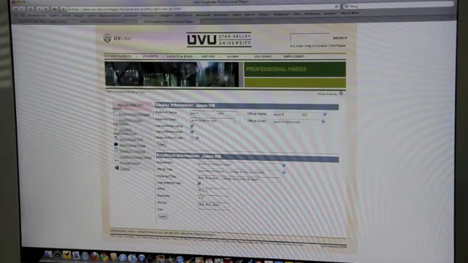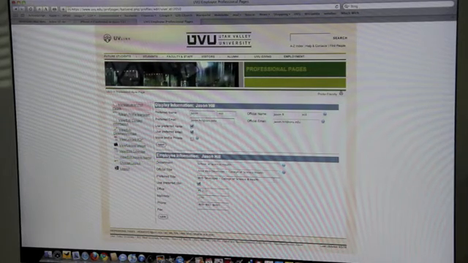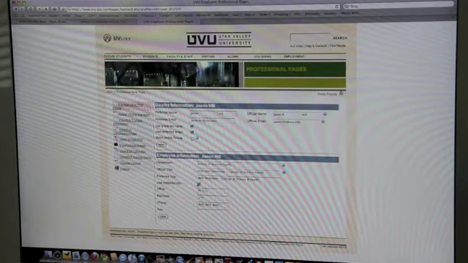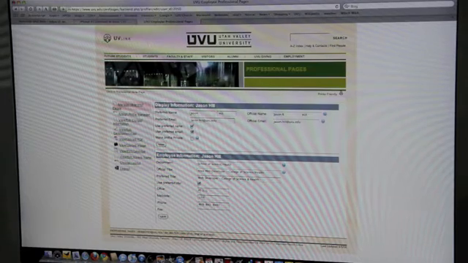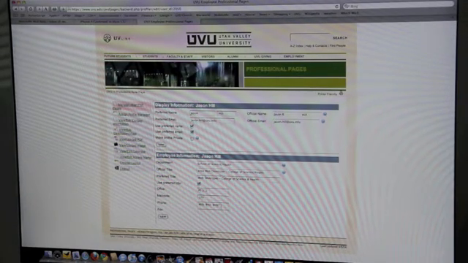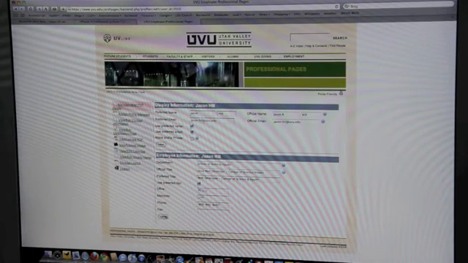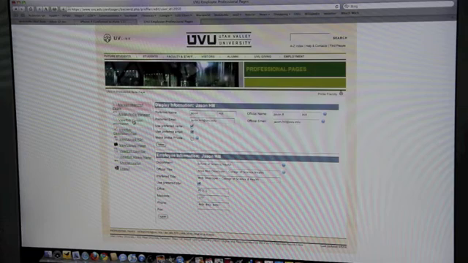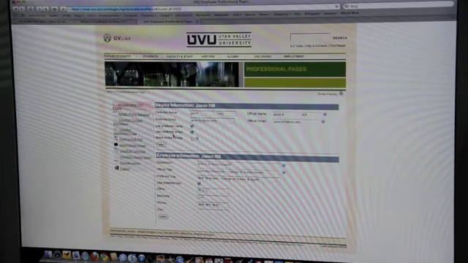So I'm using the preferred title, and then I have to check the box down here to use that preferred title. This is my office number, my mail code, and then my phone number. And then I just hit save when I want to make those changes. Now, see, that's under view and edit contact information.